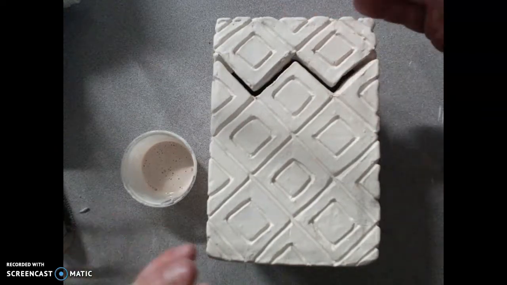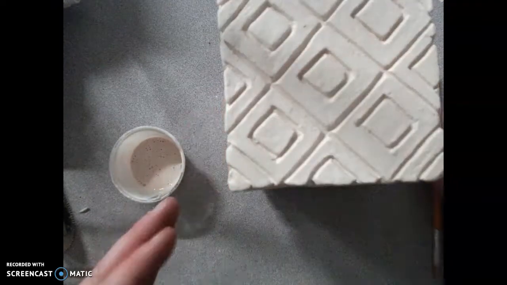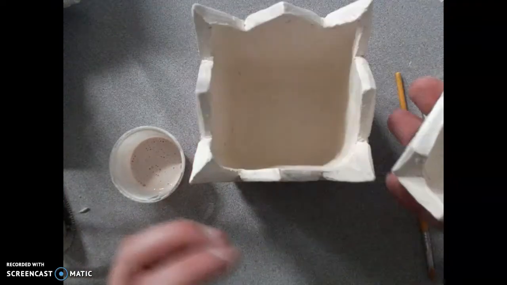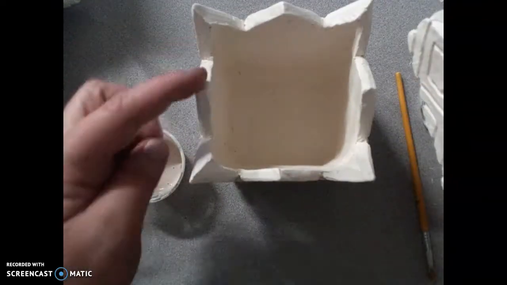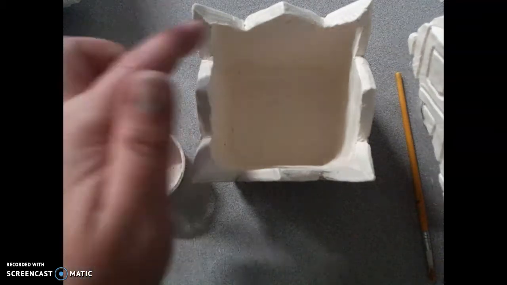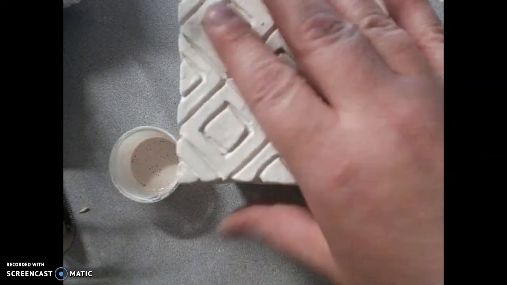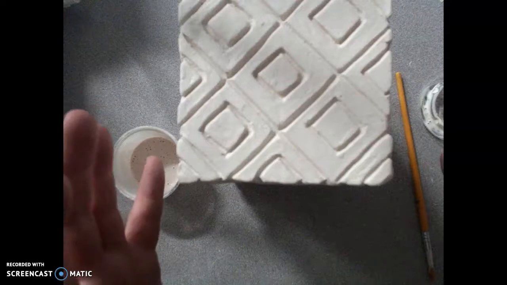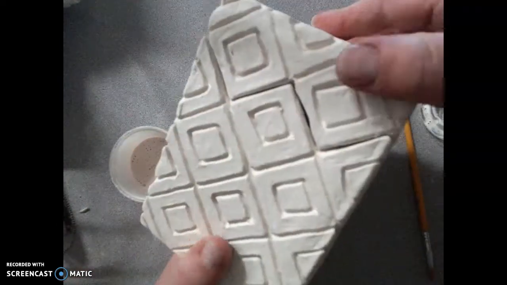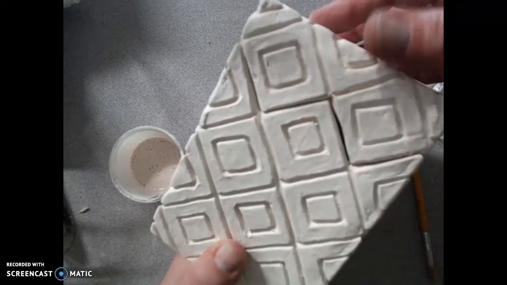In ceramics, you want to fire the lid on the container if at all possible, because if you don't, you can have the wall warp, which would mean it would bow out or bow in. By keeping the lid on when it's in the kiln, it locks everything together and makes sure the wall isn't going to warp. It's going to stay tight and stay true to the shape that you had.